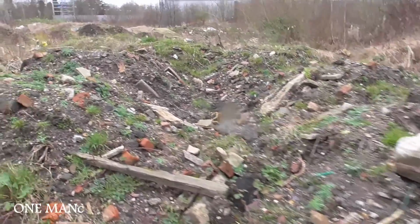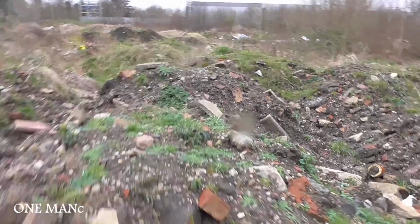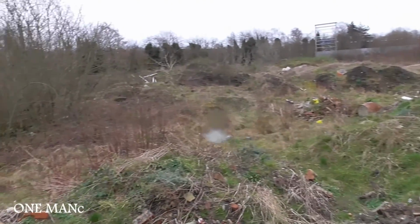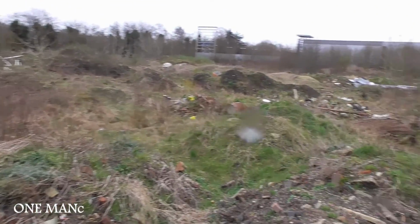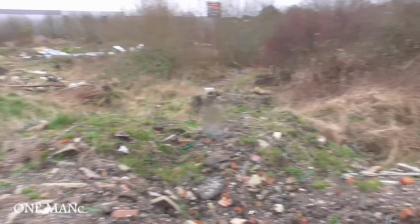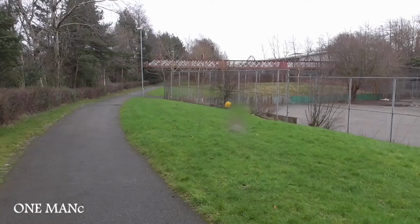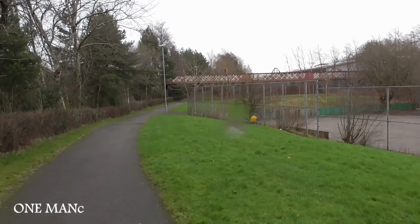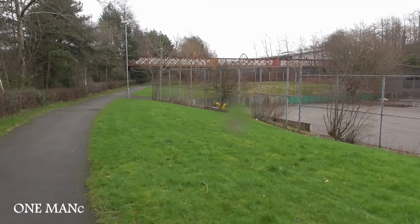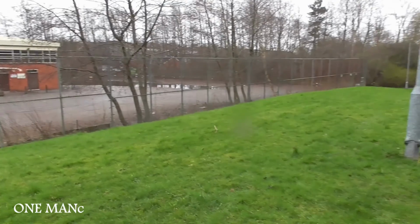And like you say, this just used to be a mass of railways, but you wouldn't even guess there was anything railway related looking at it now. But yes, this was the main hub that served all the textiles, whether it be cotton, coal, you name it, it was sorted here. And here we are looking at the other side. This was the Waterloo sidings. Again, this was just an extension of those sidings that went all the way up to Mumps. Lovely piece of history, lost forever.